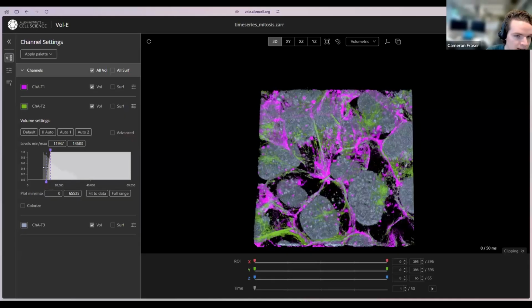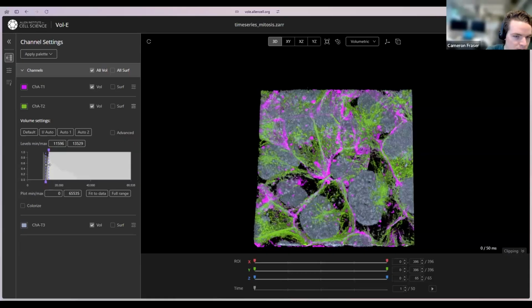So let's say I want to move this to a level where the microtubules are visible but not in the way.